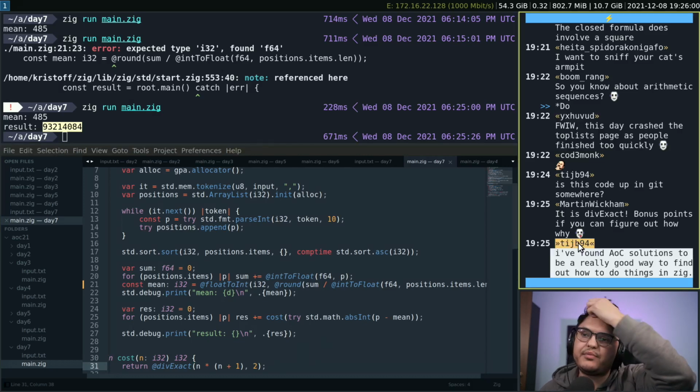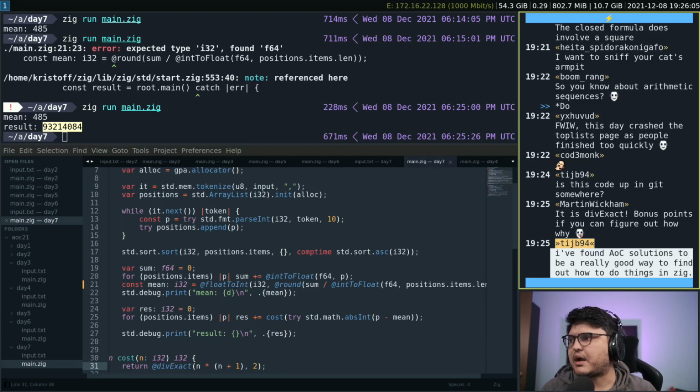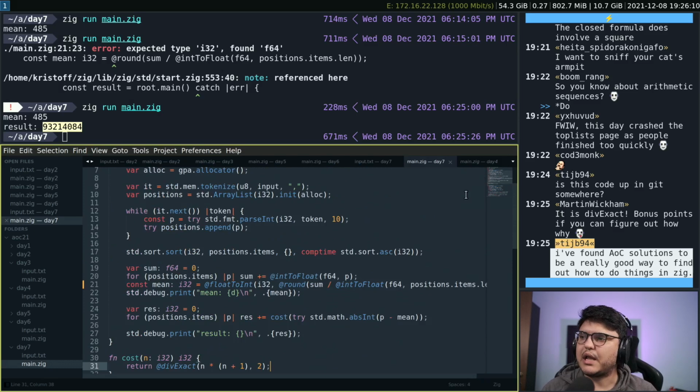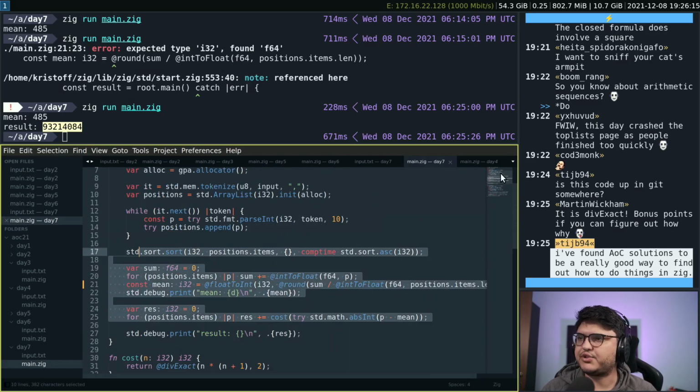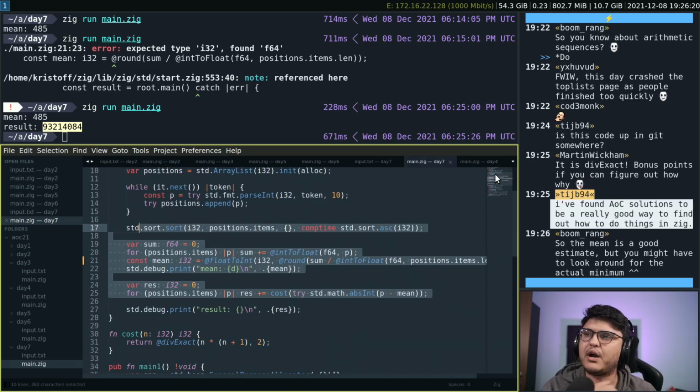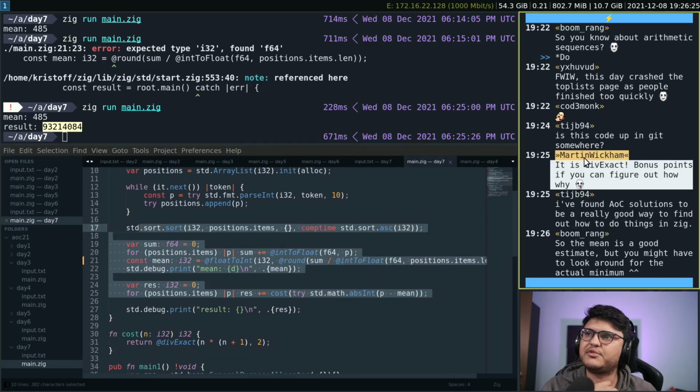I found AOC solutions to be a really good way to find out how to do things in Zig. I think they're nice a little bit, although you're doing a lot of weird things that I normally don't do when programming in Zig. Like, I don't mess around with math that much, usually. But wait a second, Martin Wickham. Bex, did you change your name during the stream?